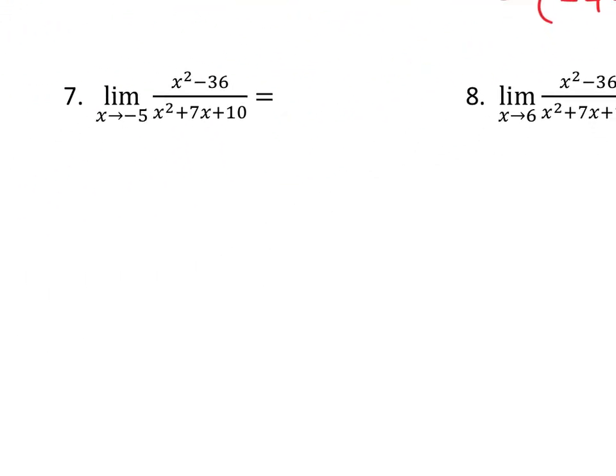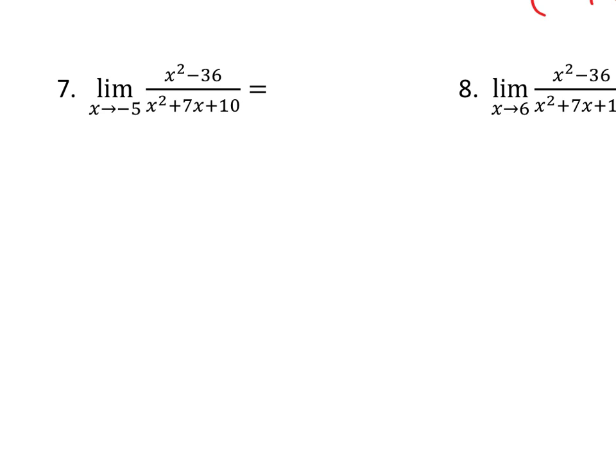Okay, number 7. What should I do first when I'm trying to find a limit analytically? Plug in the number. Let's do it. Why can't we just cancel out first? Because sometimes it will straight up work. Oh, okay. So you always want to try direct substitution so you're not doing extra work.